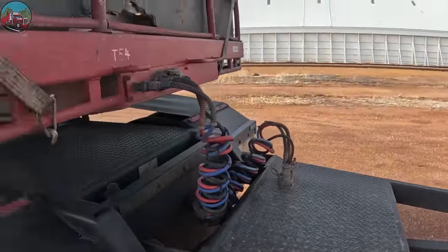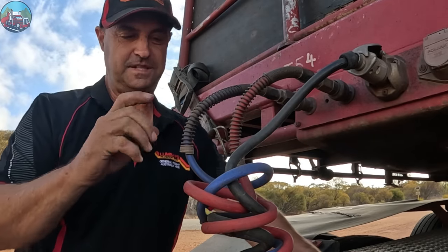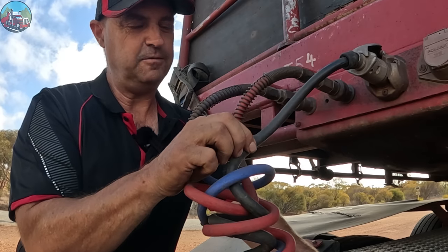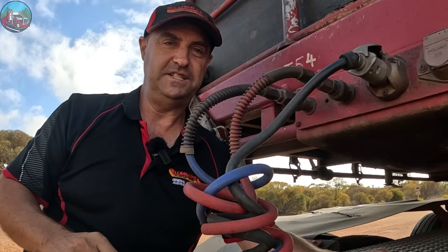But how's everything connected? Well, everything's connected via these pipes. So we see a blue pipe, a red pipe, and this black, well, that's an electrical cable. So first of all, what do each of these do?